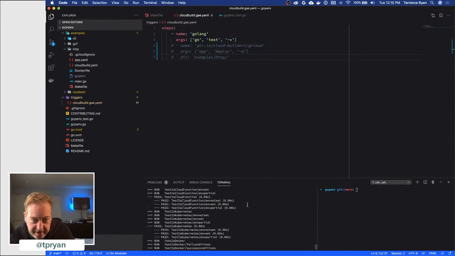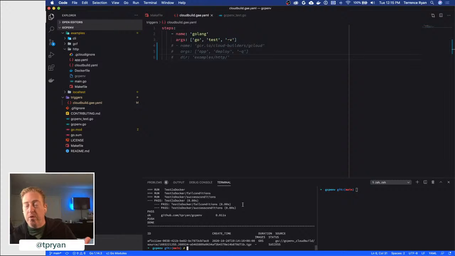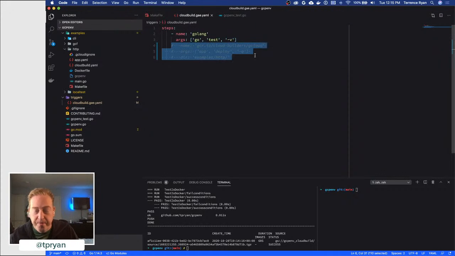So it happens so fast, we didn't see it here, but we see that I have a whole number of tests and they all passed. Great. All right. So now that I know that the code is all working, I'm going to go add this next step, which is you'll see that it's gcr.io/cloud-builders/gcloud, app deploy -q. So this was one of the great things about Cloud Build. I have all these builders available to me. I can use any container, but we have a whole bunch built for building stuff on gcloud.